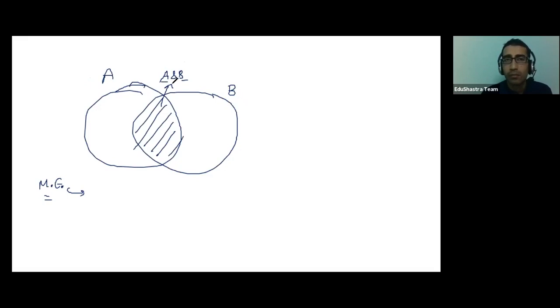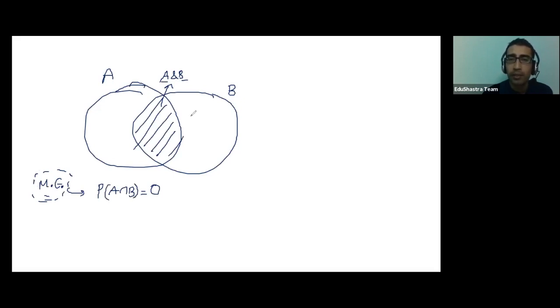So, on the roll of a dice, getting 2 and getting 4 on the same roll of dice, they would be mutually exclusive to each other, and thus A and B would be 0. A and B, which is also known mathematically as A intersection B, would be 0. And that is what we understand from mutually exclusive events. The probability that A and B are happening together is 0.